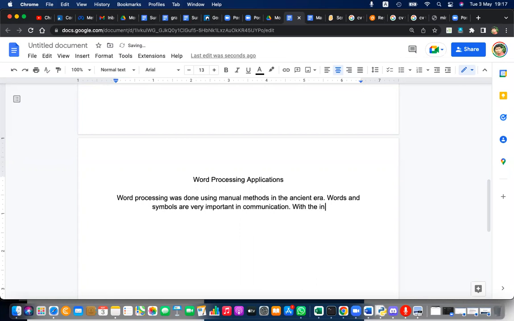With the invention of the computer, there were considerable improvements in word processing.